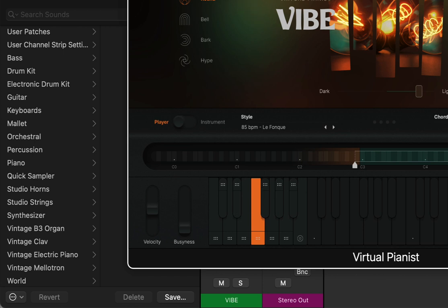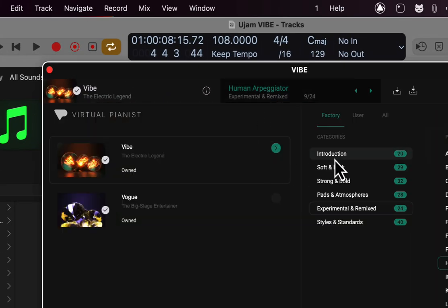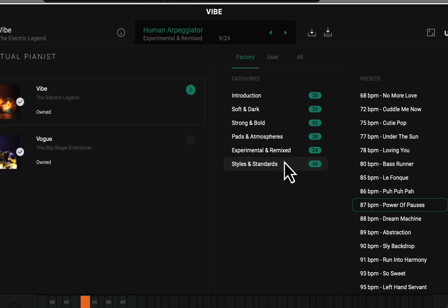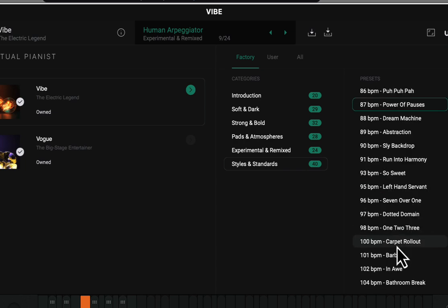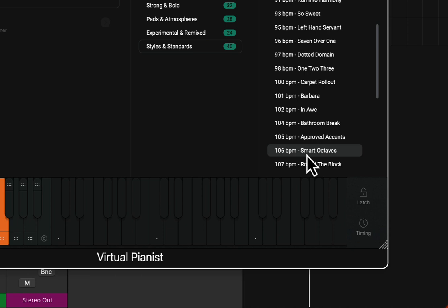So pretty cool, and we haven't even changed the bass and drum sounds at all. We could experiment with that. Let's just go in here and pick something, let's see, styles and standards. Okay, we got some tempo suggestions here. Let's go to 106, smart octaves.